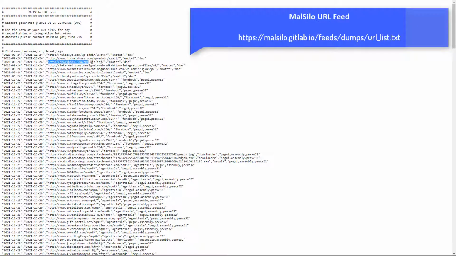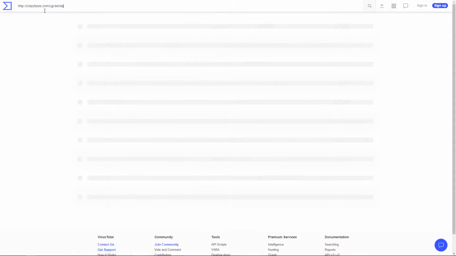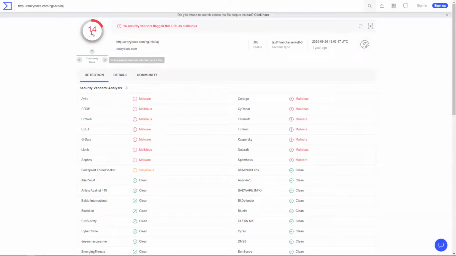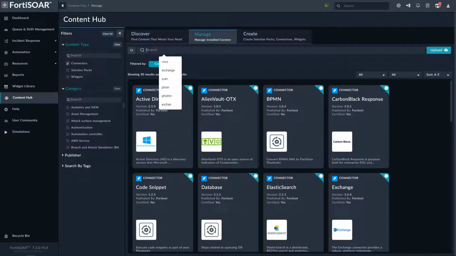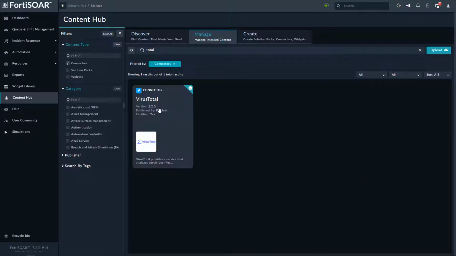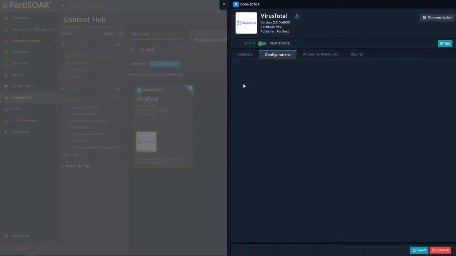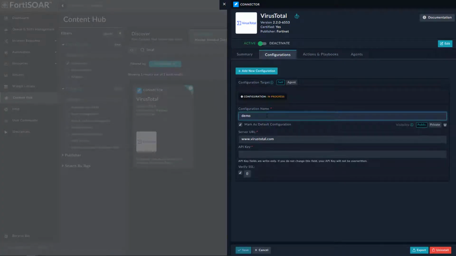Let's pick up a URL from a Mancillo URL feed and look it up in VirusTotal. Notice, in this case, there are 14 security vendors, including Fortinet, who have flagged this URL as malicious. Let's go back to FortiSOAR and configure the VirusTotal connector to have automated enrichment of the URL indicators.